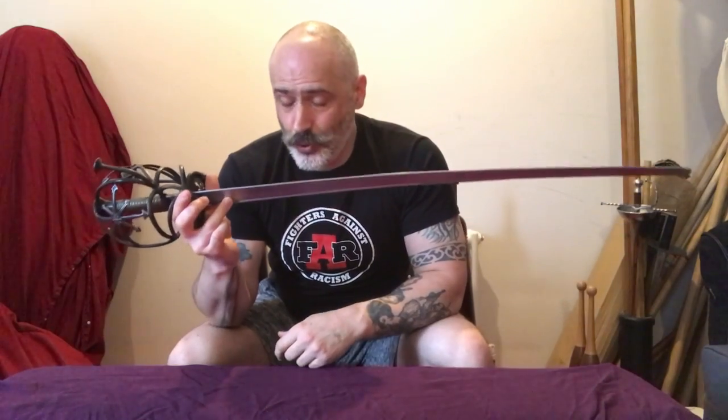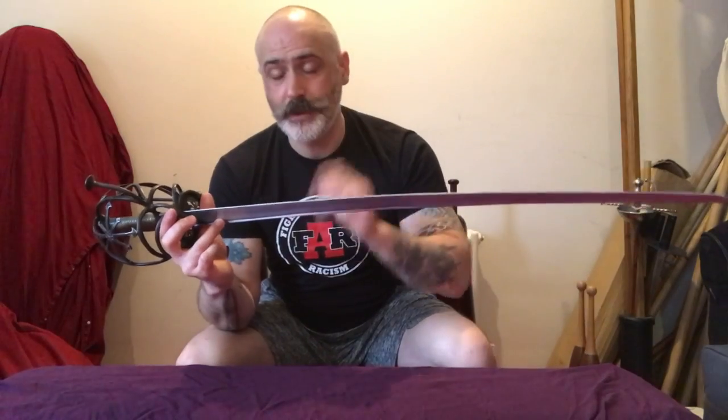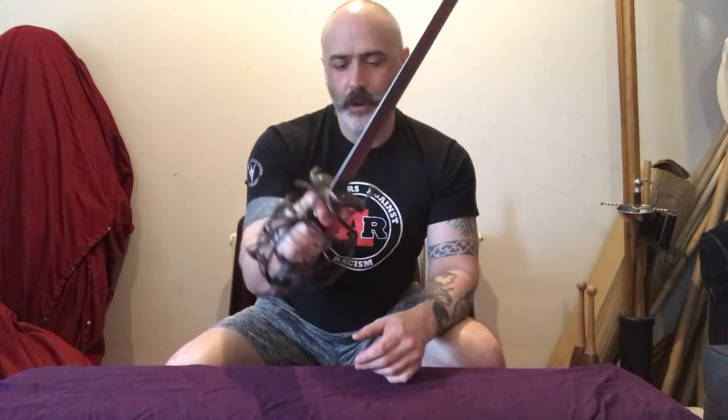The weight on it, the balance is phenomenal. It is incredibly manoeuvrable while still maintaining some blade presence. The difference between this heft-wise and the side sword is incredible. This is absolutely spot on. If he was to make any form of production Dussack, that would be the balance. Now, even though there's a lot of metal in this basket here, it still has a good degree of movement and it's tight. It's not really big enough for something like a red dragon glove. It really is for a fencing glove. So this has allowed us to keep the cage quite small.